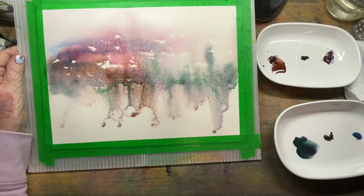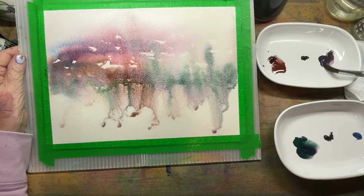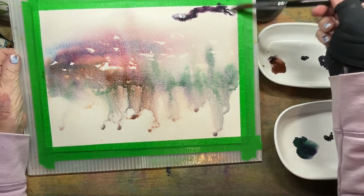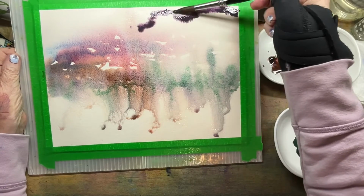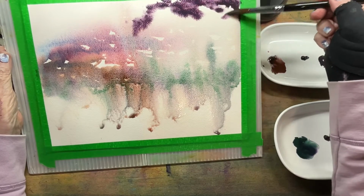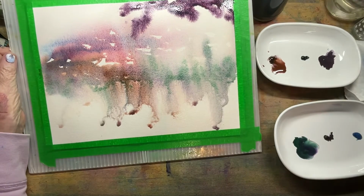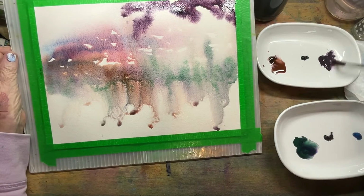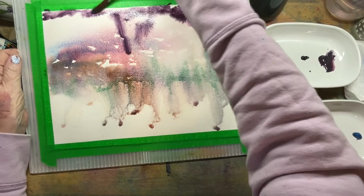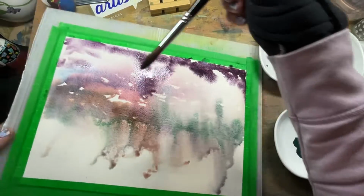I'm going to come back in here with some more of my original. It's kind of heavy on the left-hand side, and I want to just kind of bring this down. These are from Rockwell in Canada, and that's the only place you can buy them.